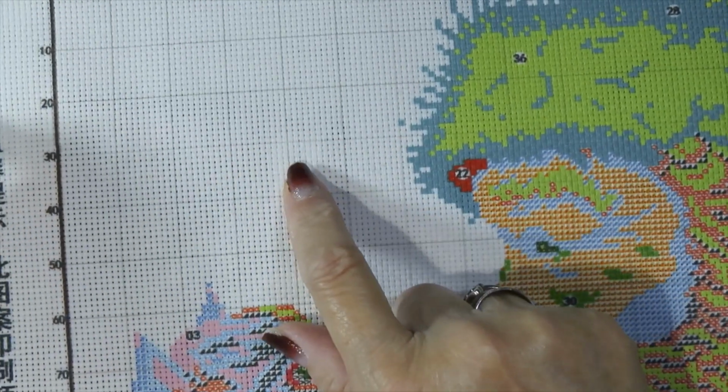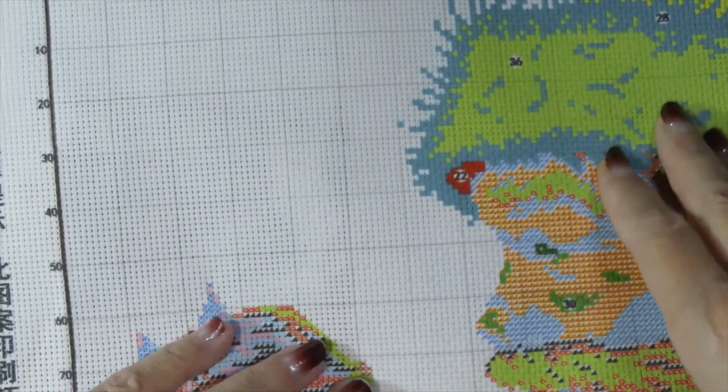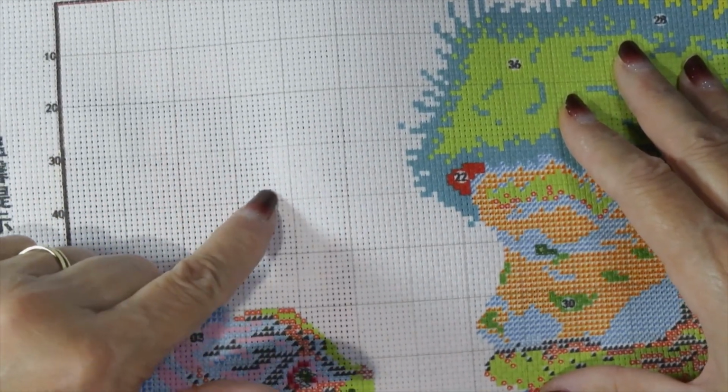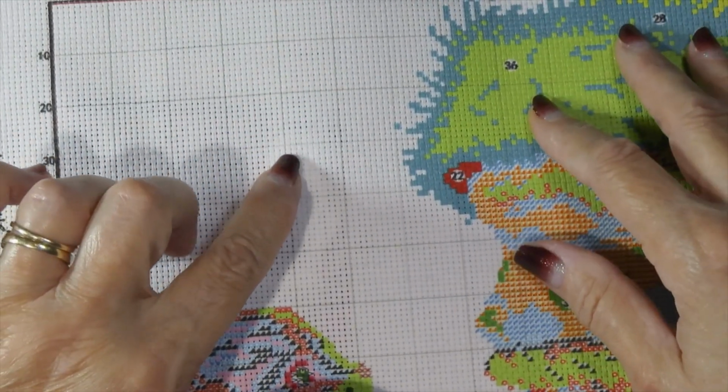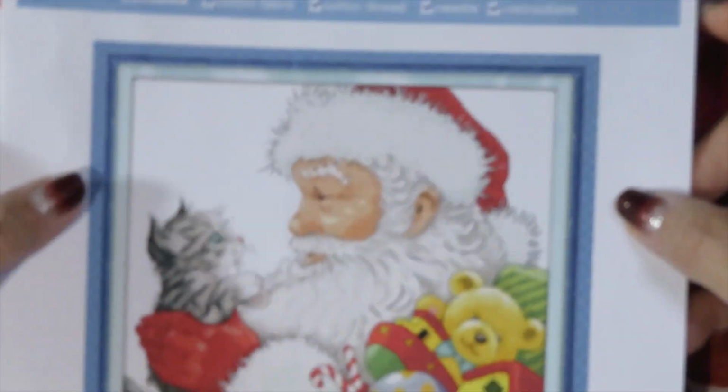And something that I forgot to tell you is if you only gonna stitch the area of the picture and not the background, that's a partial. If you stitch the background too, that's a full. My three dogs are a full canvas, a full cross stitch, 14 count.